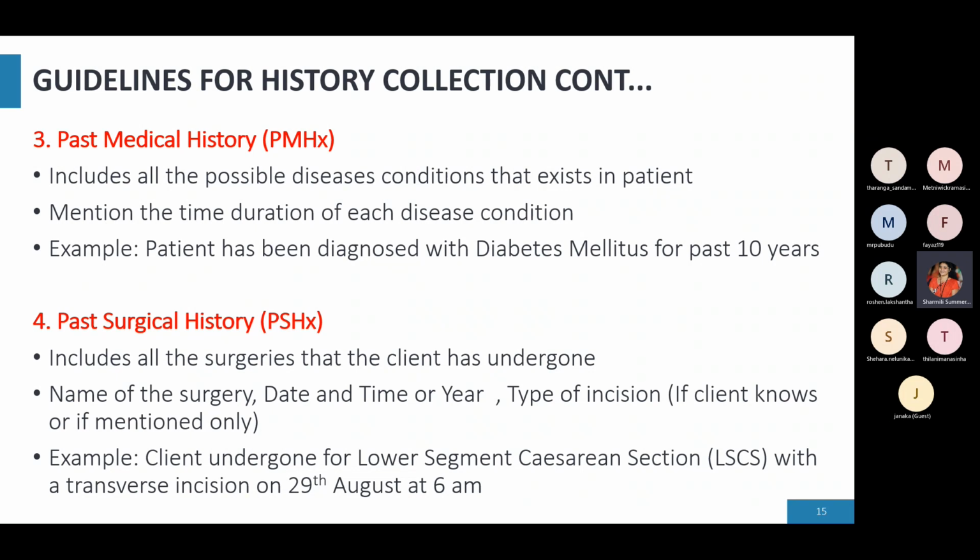Then the patient may tell, yes, I'm having sugar for 10 years, and I'm taking these kinds of medications. Or I'm having high cholesterol for the past 6 months, so I'm on these drugs. Likewise, you can ask. Why is getting information related to medical history and surgical history important? Because sometimes the patient is already taking sugar tablets for diabetes management for 10 years, but suddenly his blood sugar level increases up to 400 or 500. A sugar level of 400 or 500 is not good for health. Sometimes it can cause the patient's organs to be damaged.